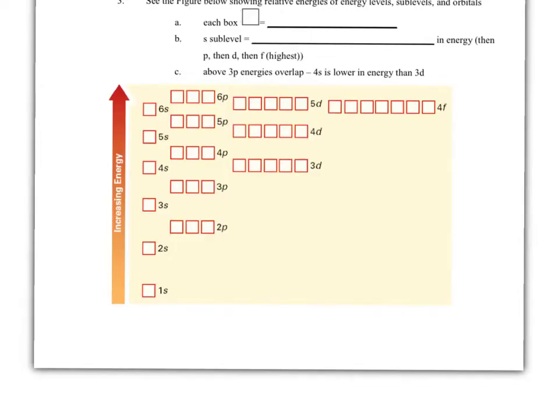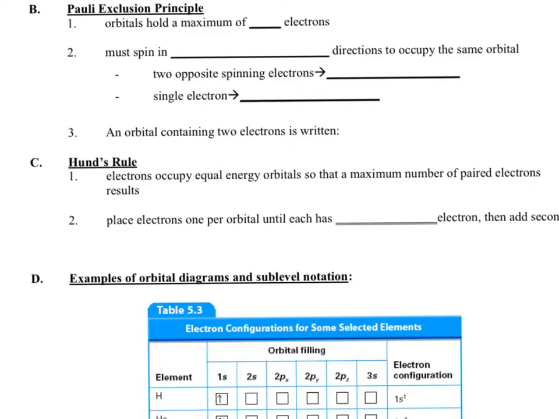So if we look at this picture, you can see the overlapping as it occurs. And this should look very familiar to you. This is exactly your villa. And when we say overlapping, notice that there's a 3 here and a 4 here. So this one is lower than this one, but that's just the overlapping and the change in energy. So keep going. So there are other rules.